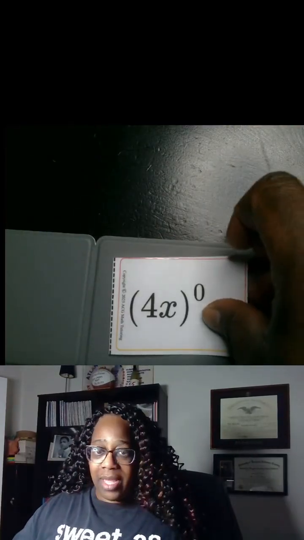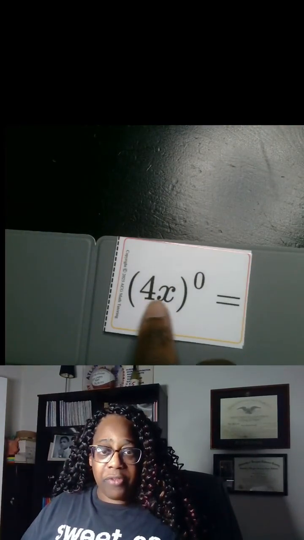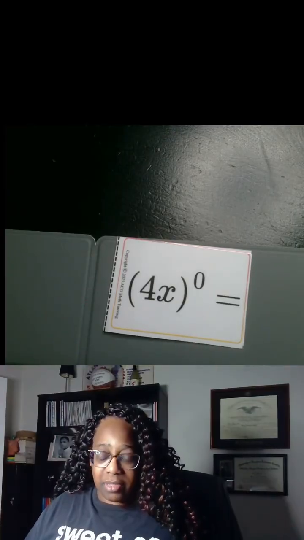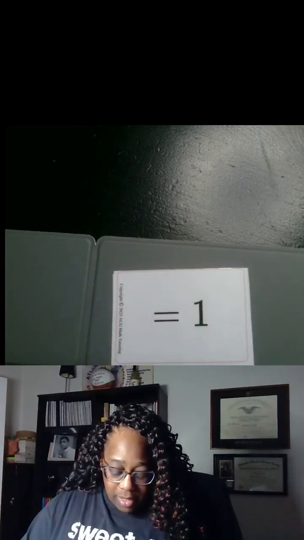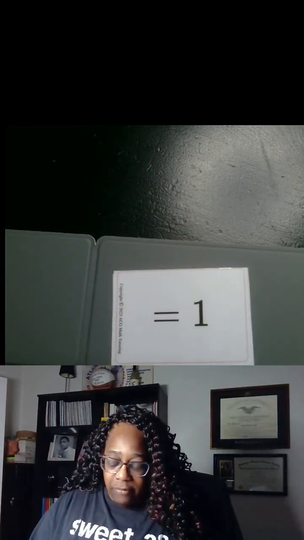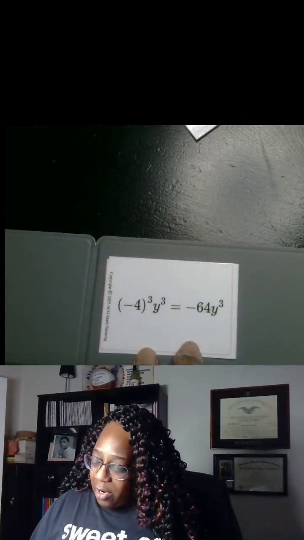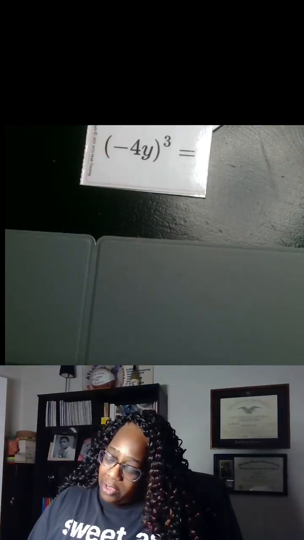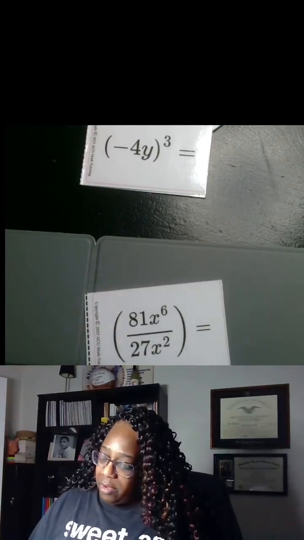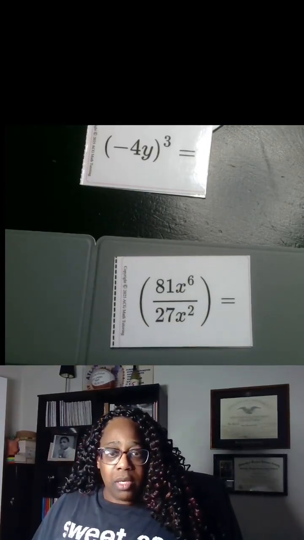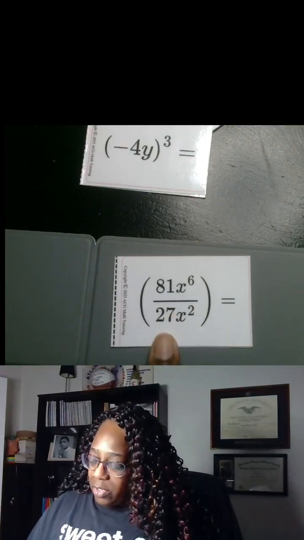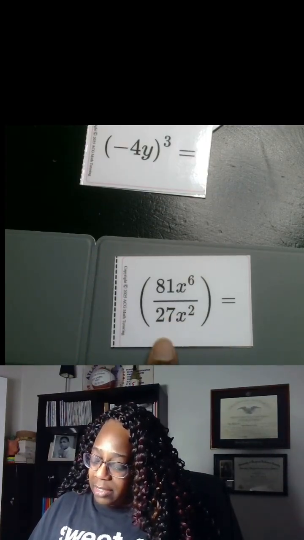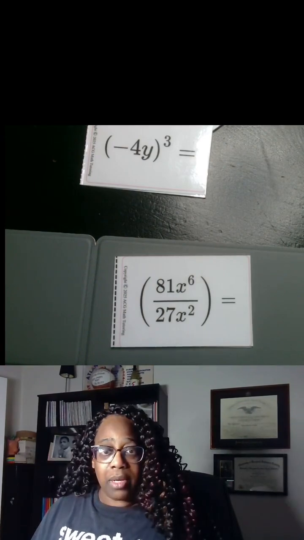All right, so if we have anything raised to the zero power, everything inside this parentheses being raised to the zero, that will give us 1. So this is how you can kind of quiz yourself. So if you want, you can probably say, all right, what will be the reversal? Well, maybe not this one. But what will be a good way to solve this one? So we have 81x to the 6 over 27x squared.